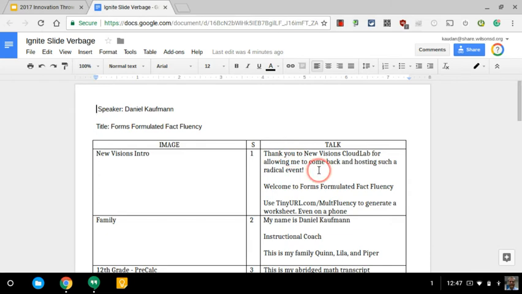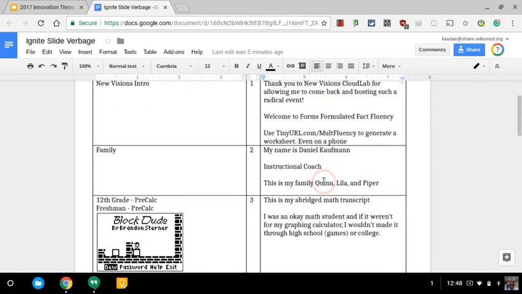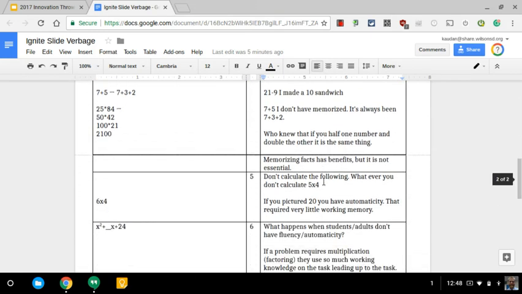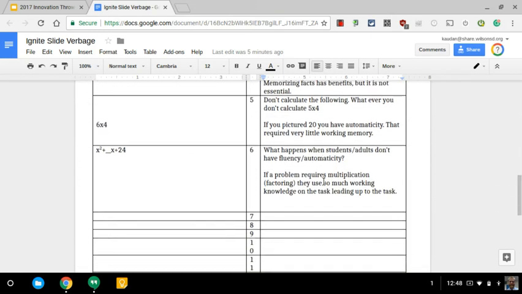And all this verbiage here is kind of loose. I would highly suggest not having kids memorize what they're going to say. The problem is if they memorize it and they mess up, it's going to throw them off completely. So they should have a general idea of what they're going to say on each slide, and they need to practice. This 5-minute presentation will take hours for me to complete, practice and practice and practice.